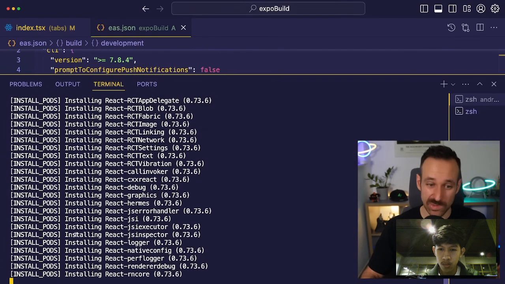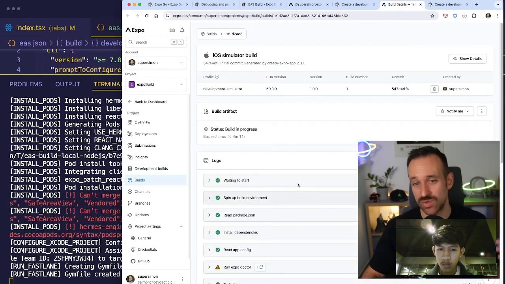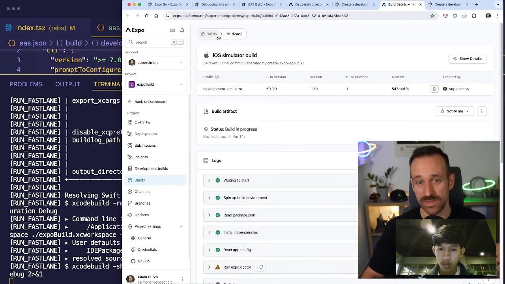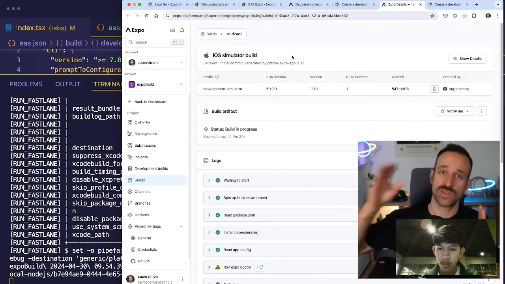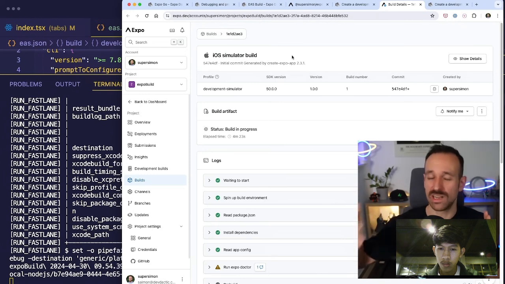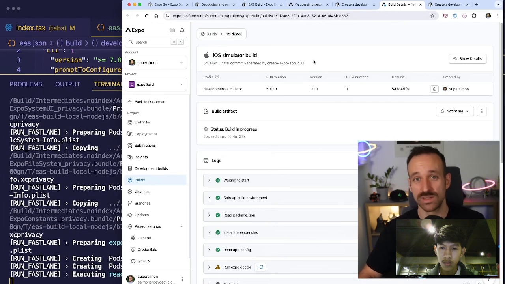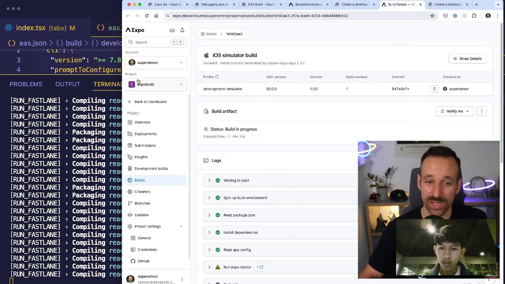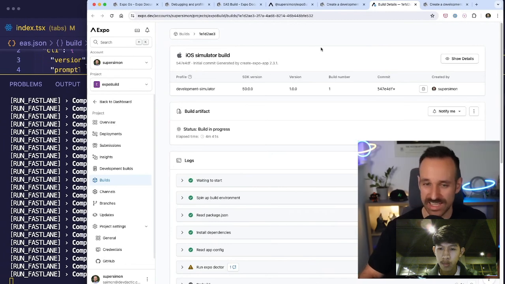As you've seen, we can do it locally. We just need to configure the project once, or we can build in the cloud, which of course gives you access to a lot more things. You can connect your accounts, your App Store Connect account, to EAS, which means the build is in the cloud. It will get submitted to App Store Connect, and it's just a lot easier to make new releases of your application. So for every company that's doing frequent updates to the React Native application, EAS is highly recommended. I've talked to many companies and they all just love it. Just look at the statistics in the State of React Native survey.